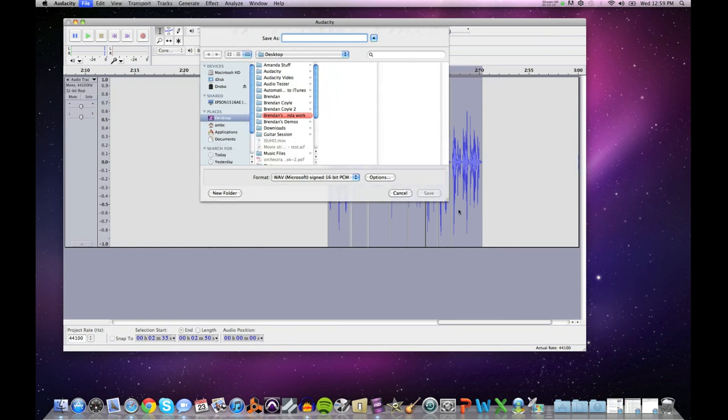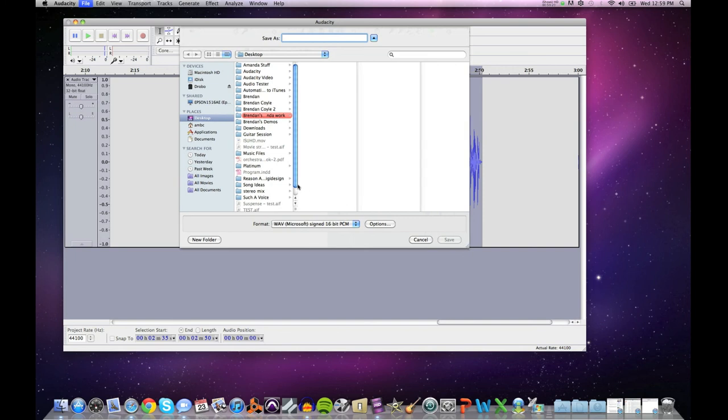Even though I'm on a Mac, you should see something similar on a PC. Basically, it's asking you where you want to save it to. I'm just going to go ahead and select my desktop. You should have an icon similar to that on a PC. It'll be Desktop in this column. And then what do you want to call it? I'm just going to call it Goldfish, maybe Goldfish final version. I'm going to export it right to my desktop.